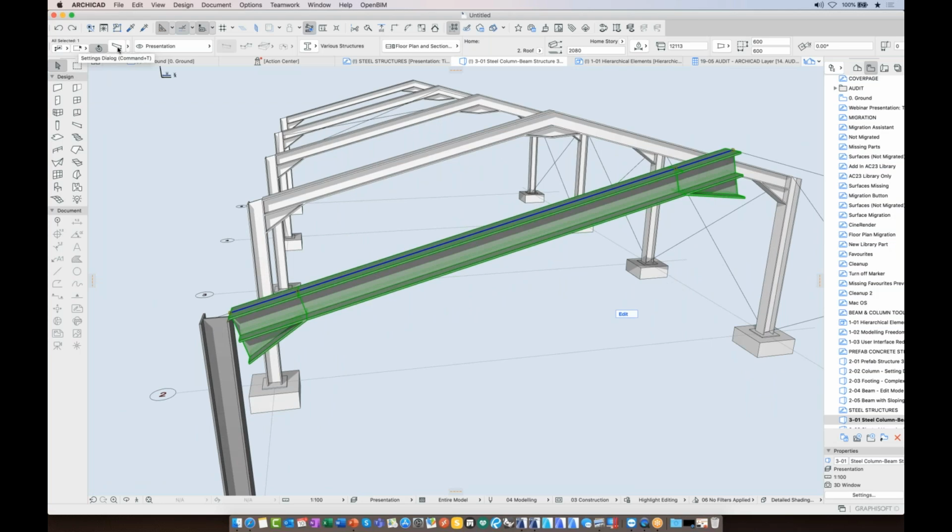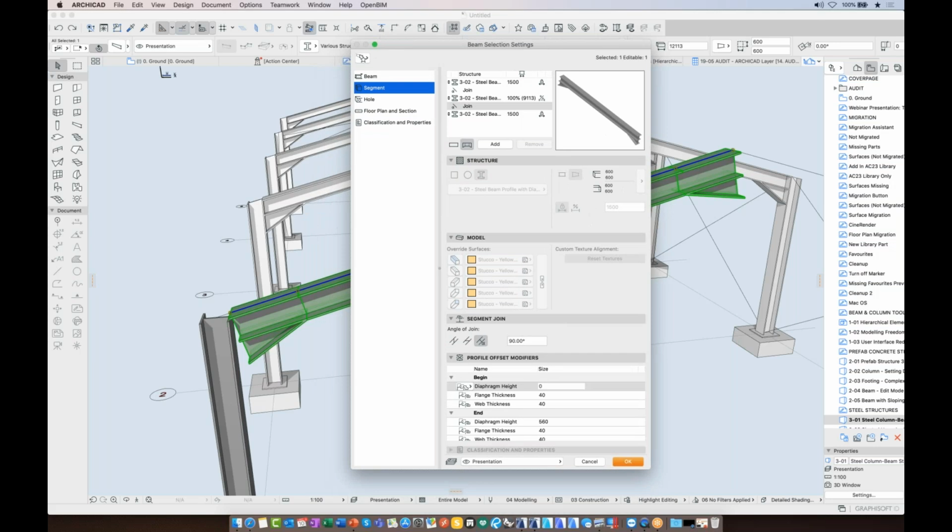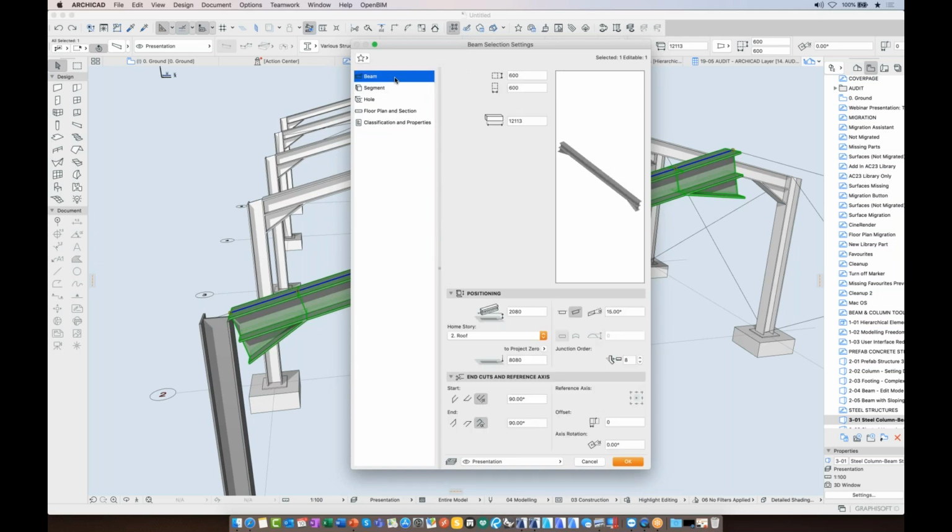Let's just bring up that beam setting again. And let's say I want to clean up this part here. But there's no join down here. So now we need to move back up to the beam because we're editing the entire beam. This is the start of the beam. That's the end. We're not trying to change something in the middle at the segment level. And I can make the start and the end vertical just by clicking here in the bottom left-hand corner.